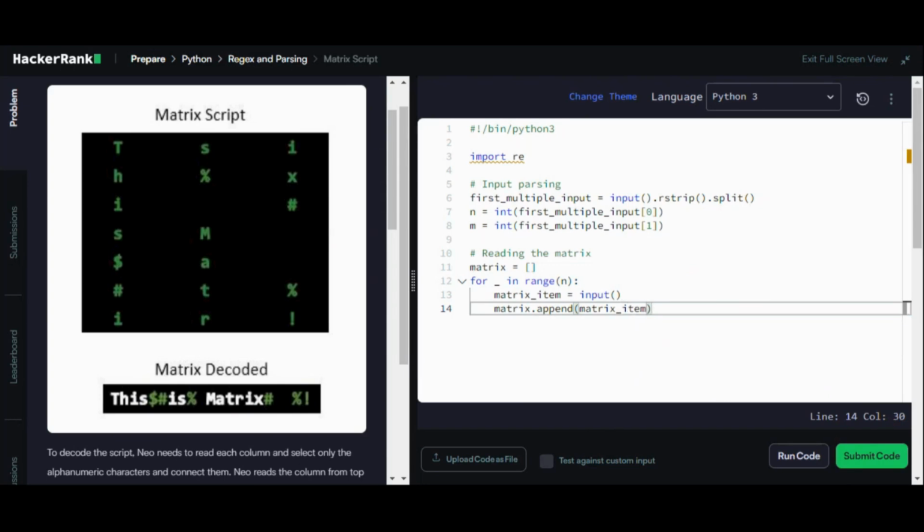So we're going in and getting all the input that we have and creating that into the matrix here.